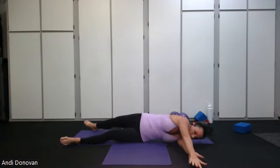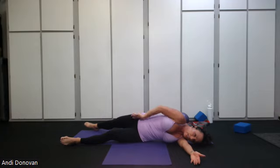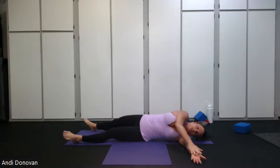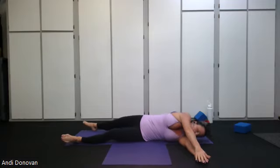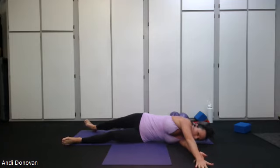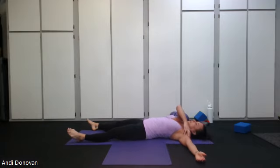Reach past the fingertips. Keep reaching that right leg away. You should feel something in the right hip flexor and across that body as you reach, and you slide back onto your back again. And repeat. Keep breathing. Breathe slowly, and you come back onto your back. And you just keep slowly moving in and out of this roll onto the side. Do it two more times.